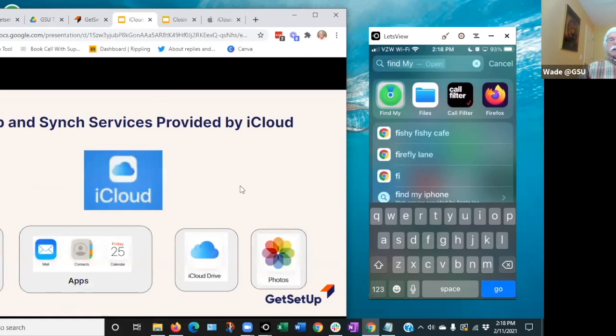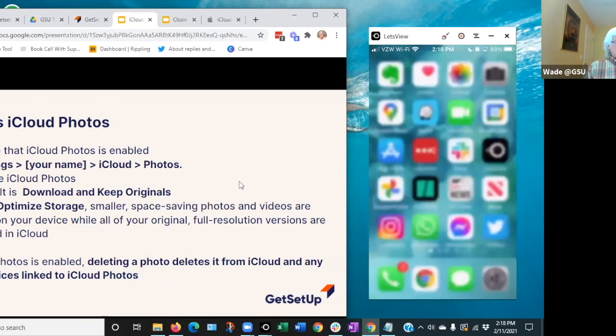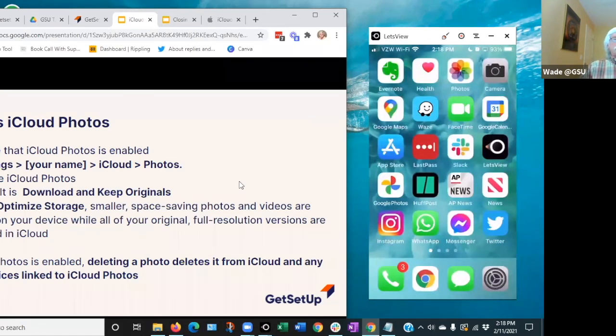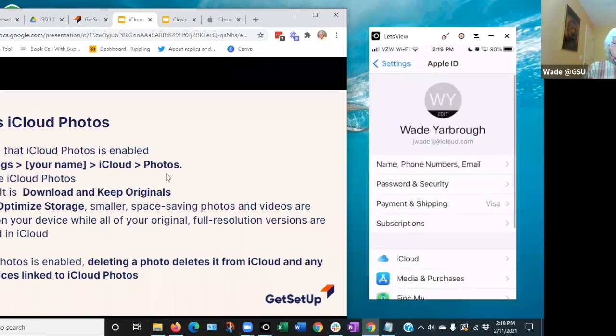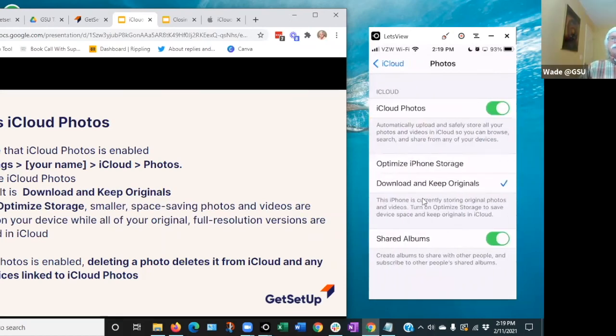So the last thing we're going to talk about is briefly photos. And again, understand there's a whole class to do photos, but let's go in and I'll show you how to enable photos and kind of give you the general topics here. And then if you want to dig down deeper, you can do that. So we're going to have to go back into the same place we were, settings, click your name, go to iCloud, and we've already seen this one several times. It's at the top of the list. Everybody with me? Mm-hmm. I'm going to tap photos. So this is how you turn it on and off.